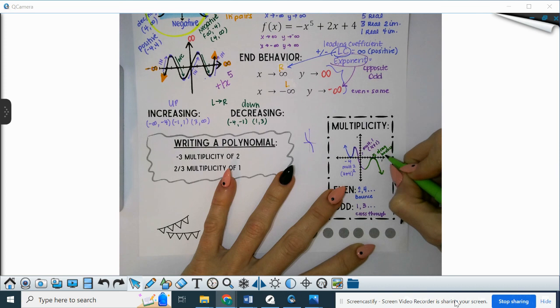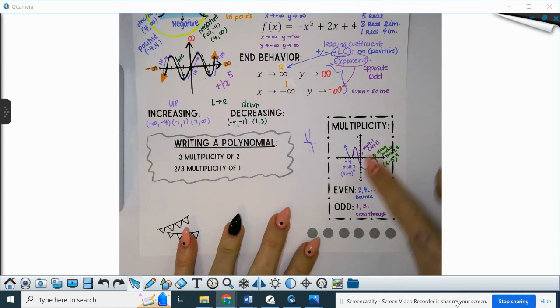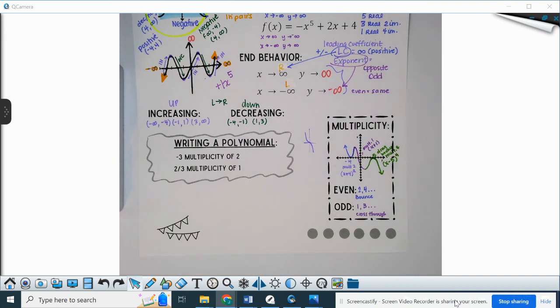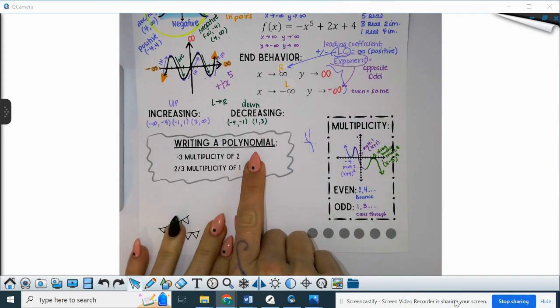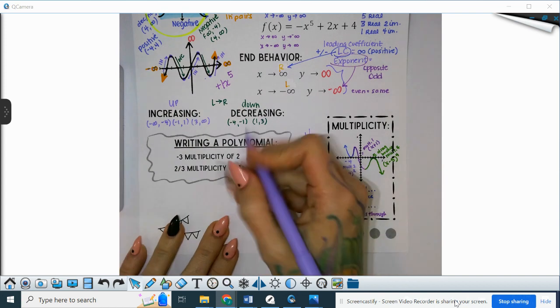So we'll call it multiplicity of 4. That means it's going to be (x minus 5) to the 4th power if you were writing this equation in factored form. So in factored form, those would be the factors you could use. Now, you could also multiply these out and keep going if you had a little more information, but we just sketched. Now, writing the polynomials, so writing -3 with multiplicity of 2, which means it happens 2 times.